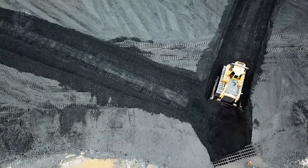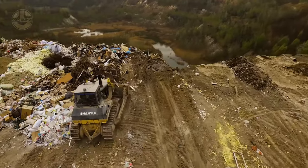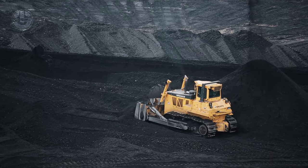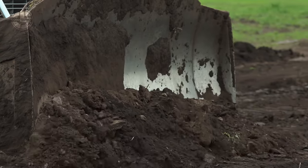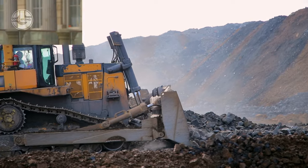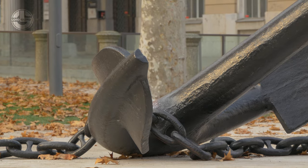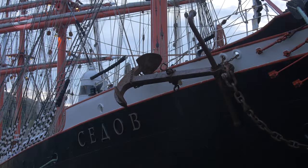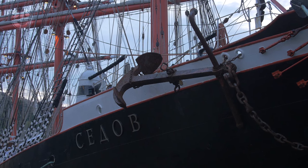Whenever we see tasks that involve moving rocks or big structures, we often see bulldozers getting used. Bulldozers are heavy construction machines that have large metal blades, which they call the blade or dozer blade. The purpose of these blades is to move materials like soil, sand, rocks, or debris whenever they get raised, lowered, or tilted. On the other hand, anchor chains are a strong chain made especially for use with anchors on ships, boats, or other marine craft. It is an essential component of the anchoring system and is critical to the stability and security of a ship while it's moored or at anchor.